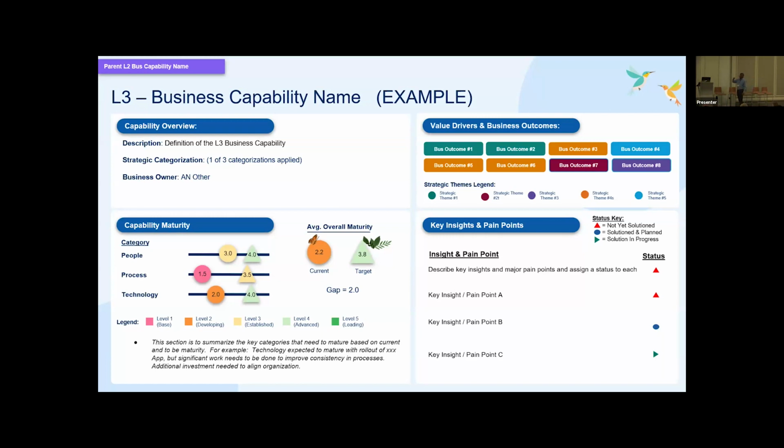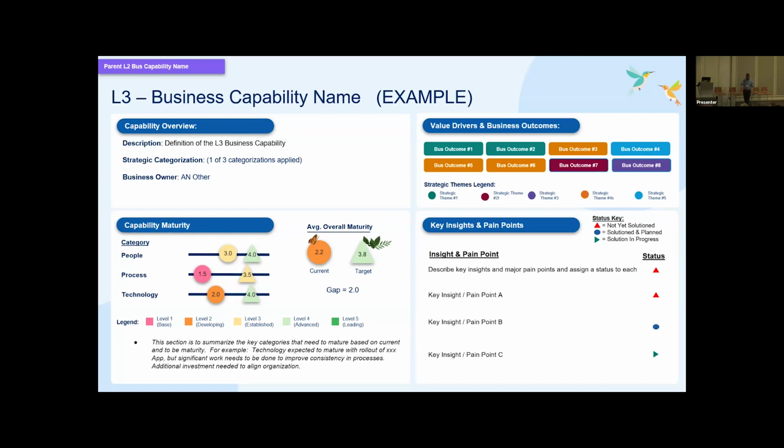So we came up with a template. This is one of the templates that we used. For every capability, we had 2 slides. This is the business architecture slide. One slide talks about business architecture, and one slide talks about applications and the pain points. So this gives you everything in one slide. When I send it to business partners or business leads, I just cut the areas that they own and send it to them.